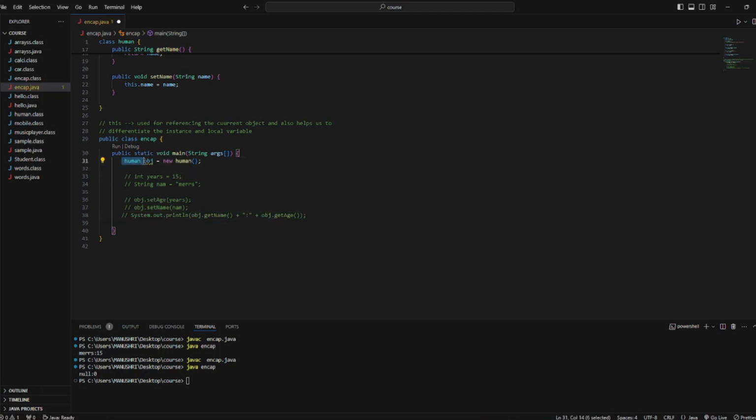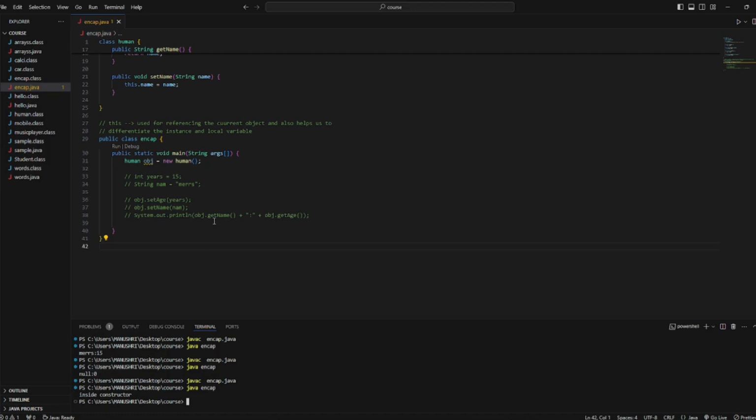An object is created in the main method and the constructor is called here. Each and every time there is an object creation, the constructor will be called automatically. Yes, inside constructor.